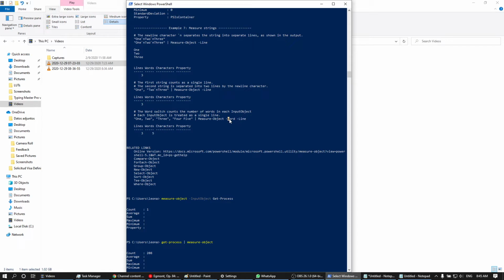The first one counts the number of words in total throughout the different input lines. And this counts the number of lines.